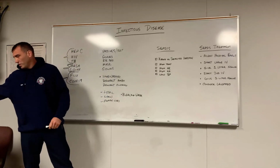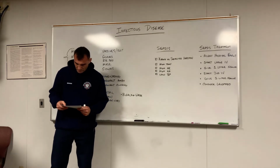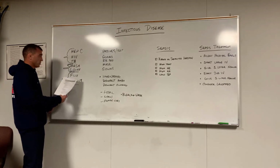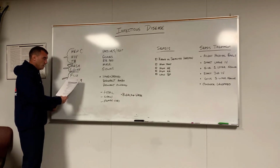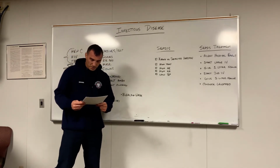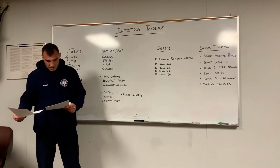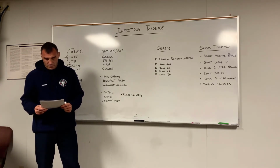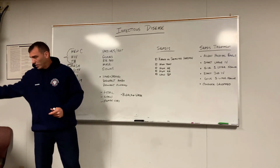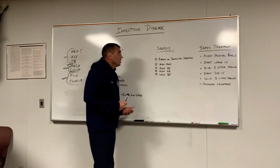Which is kidney disease. Oh no, that's flu. Okay, so killers that are out there, a little information I thought was cool. The flu, people are like, oh, it's just the flu. The flu is the 8th leading cause of death in the United States each year. It kills more people than kidney disease or suicide. It's above those. Okay? That is how many people die from just the flu. Sepsis on this, it says it's somewhere between number 1 and number 3 killer in the world. So becoming a big deal.